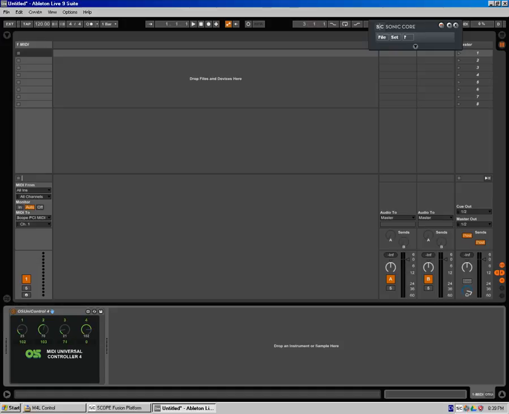I tend to use controllers between, if I can, 102 and 119. I know in my head that these controllers are, as defined by the MIDI protocol, unassigned and unused on any device, so I know it's safe to always use them. So we have 102, 103, 104, and 106 here, just for the example.